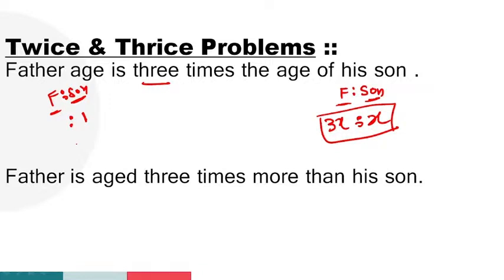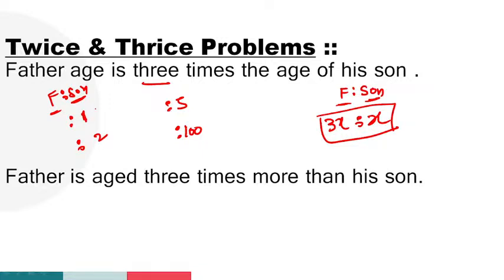Now some of you may have a doubt: sir, why did you take 1? Can't we take 2? Yes, take it, no problem. Sir, can we take 5? Yes, take it. Sir, can we take 100? Take it, no problem. Son's age we don't know. Let it be any value, no problem, guys. Finally we will get the same answer. Okay?